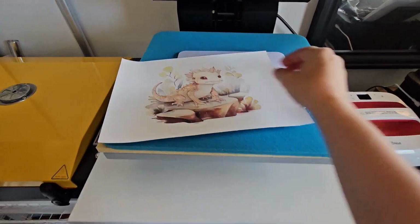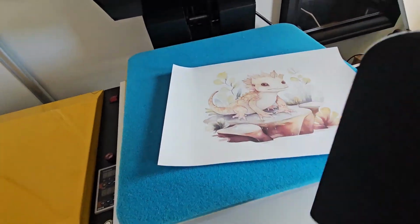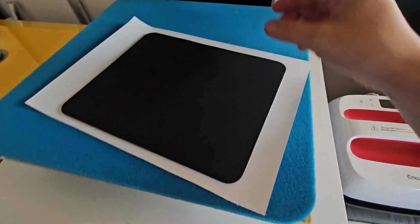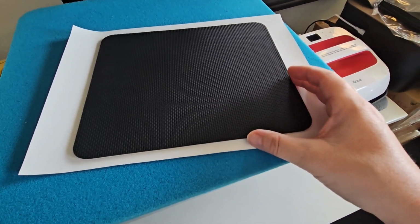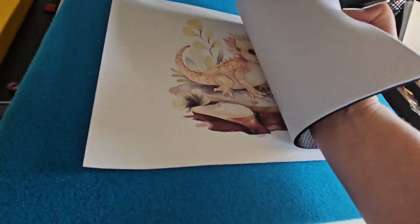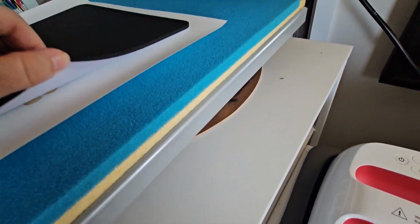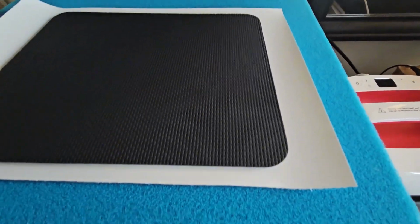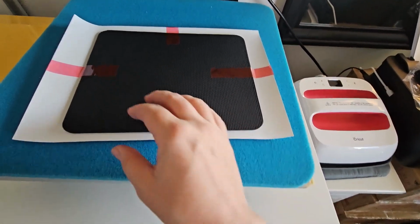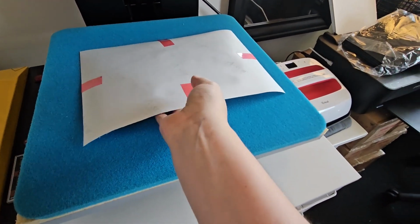Okay, so now she advised to stick the mouse mat over the top of the design and then stick it down. Is that covering the design? Just double check. Yeah, I think that fits really well. Just check that it's not too much of the design on this side. No, I think that's good. Okay, then I'll just stick it down. Okay, that's it stuck down. So she only used like 2 pieces of sticky tape, but I know for a fact if I only use 2 pieces of sticky tape, it is not going to be stable.